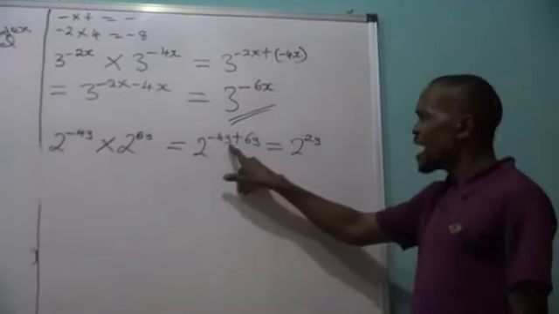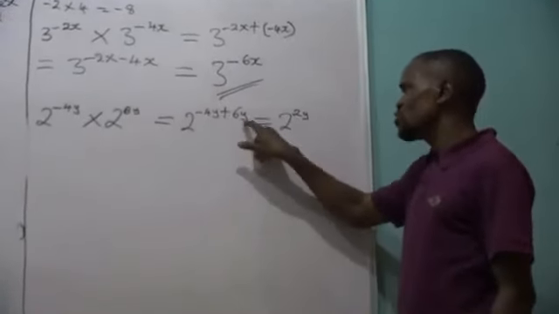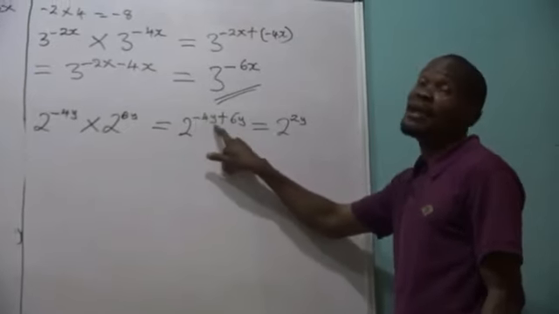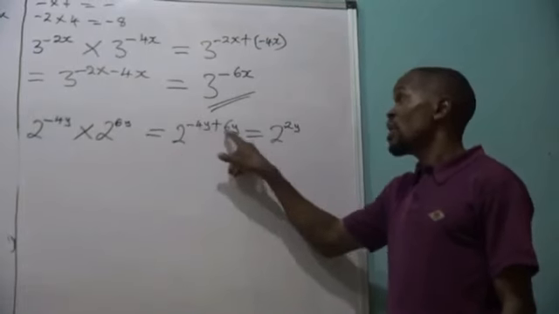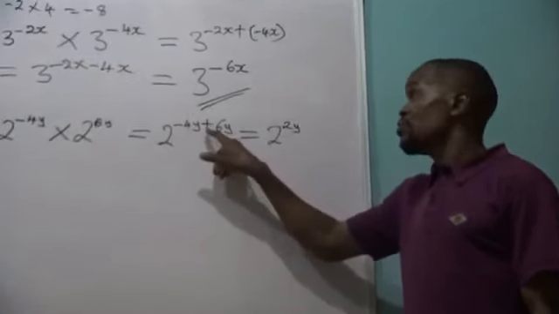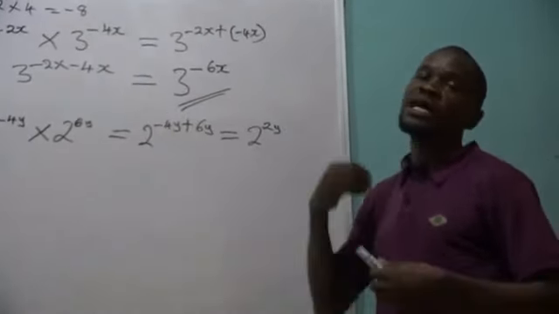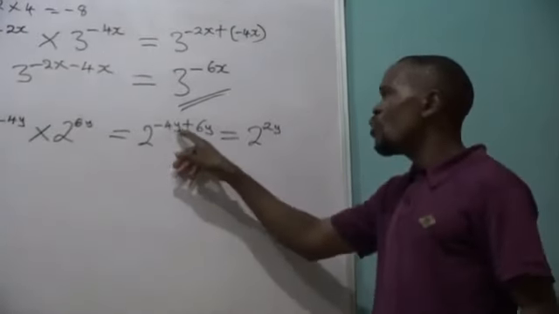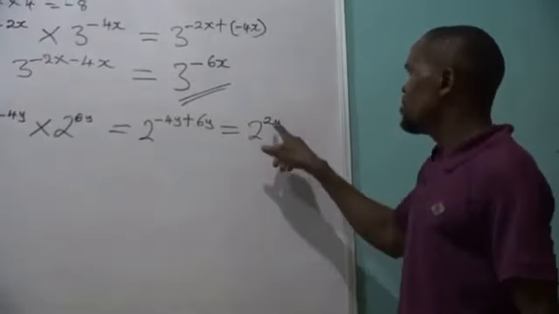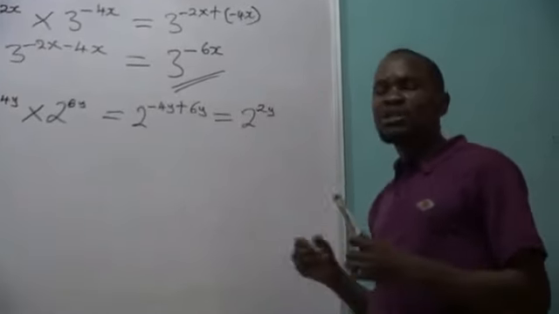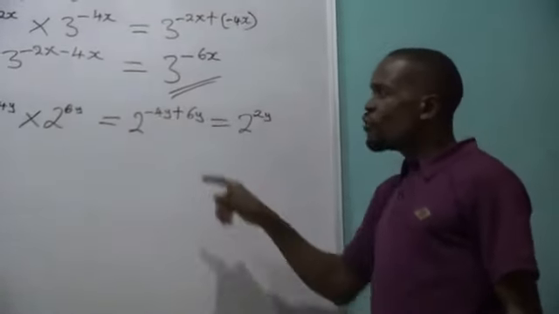This minus 4y means what I'm owing. Plus, who is the owner of this plus? 6y. Who is the owner of this minus? 4y. 4y is the owner of this minus, and 6y is the owner of the plus. This plus 6y means what I have, and minus 4y means what I'm owing. So if I'm owing 4y and I paid 6y, they will give me a balance of 2y. And that balance of 2y belongs to me. That's why it's positive. I'm owing 4y.